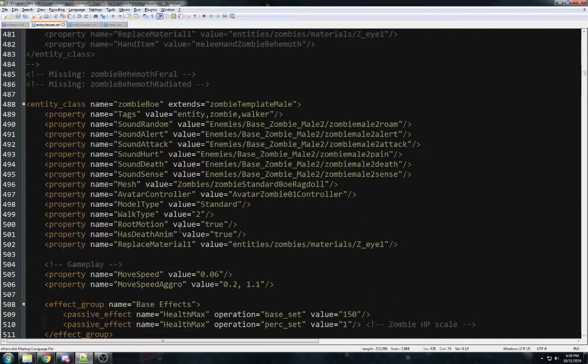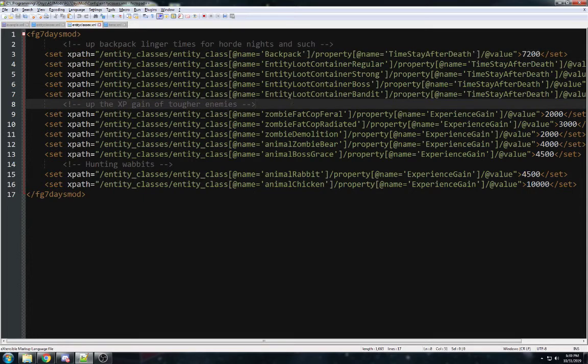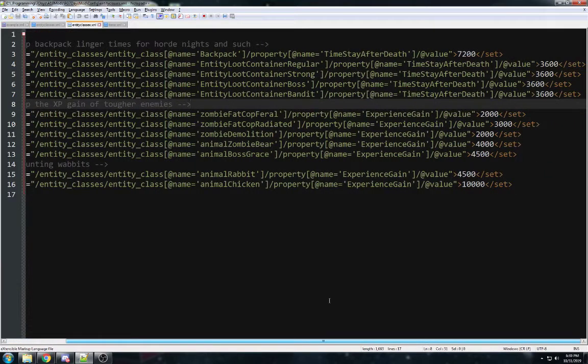It's really standard. And again, coming in here and editing something is really not hard, because root class, entity classes, entity class, these override backpacks. So these are entity loot containers. What I do is I make them stick around longer. So when they drop backpacks, normally they don't stick around for very long. And so what I do is I override those and make them stay around a lot longer. So you can get through an entire blood moon and not have to run out and gather the backpacks before they disappear.